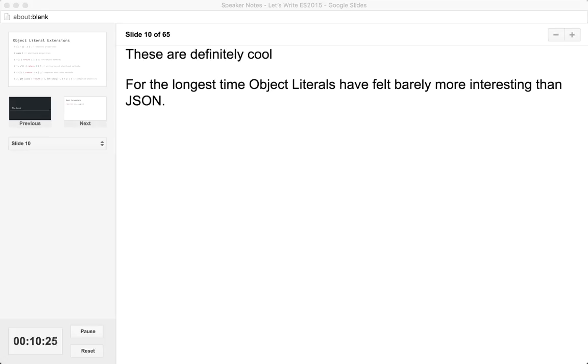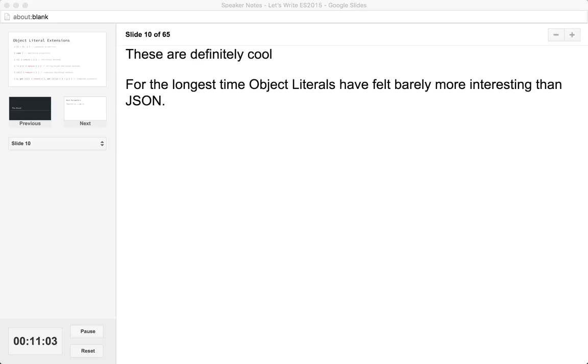Anyway, we have a few new features, like these computed properties here, which allow you to put an expression in as the property name. This is something people have been wishing for the last 10 years, I'm sure. I used to spend a lot of time on the IRC channel for JavaScript, and a lot of people new to the language would come in and ask, how do I make a property name on an object from a variable or something like that? And obviously, you use the square brackets and you can do that from a variable, but more complicated expressions, now we can do that as well.